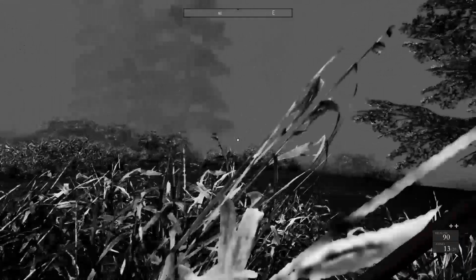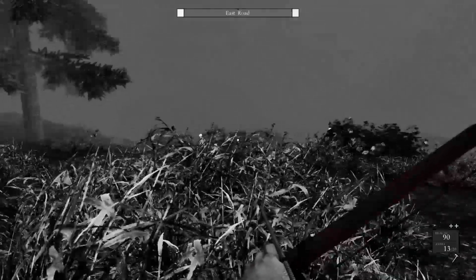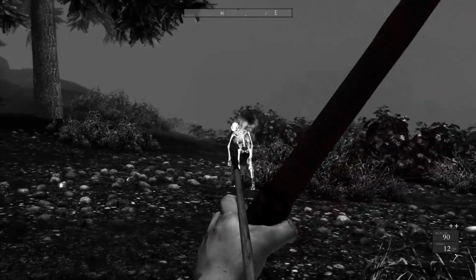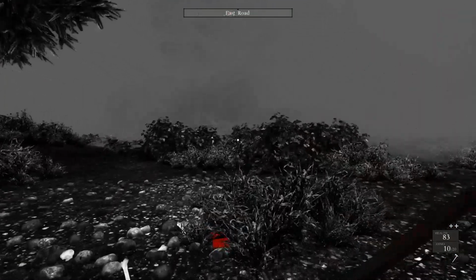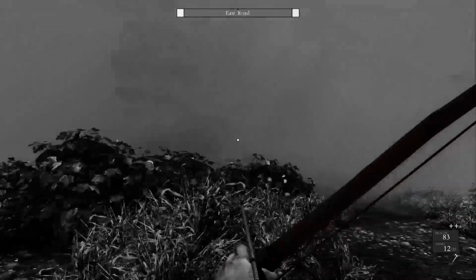So yes, as I said, this area has been corrupted by evil spirits. So I need to find... Oh, that was my own fault. That was a terrible shot. I need to find totems that are around and purify them.